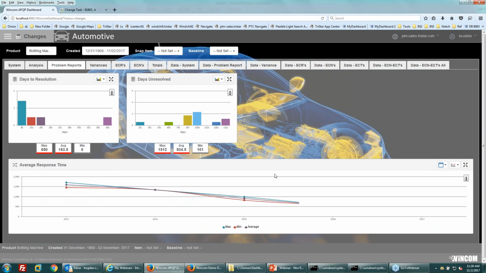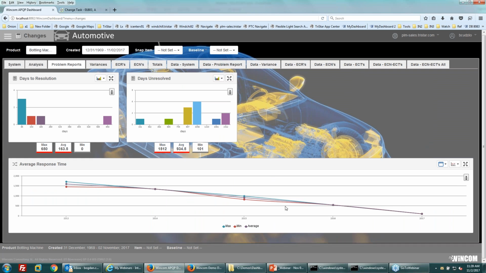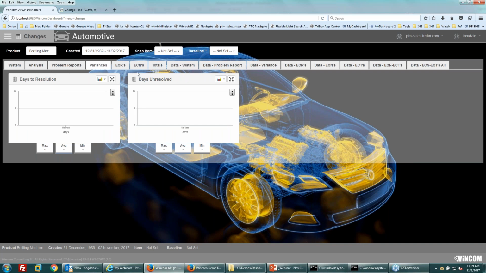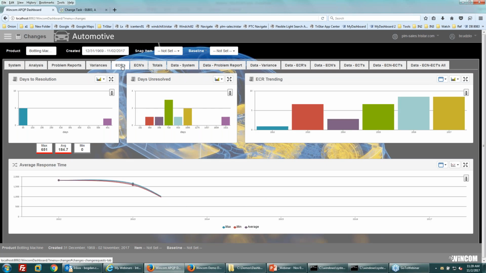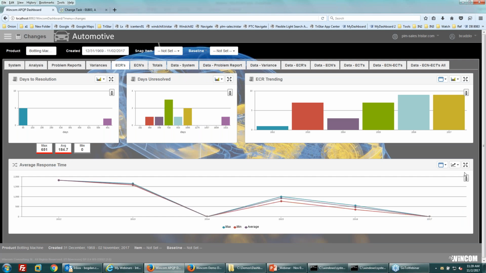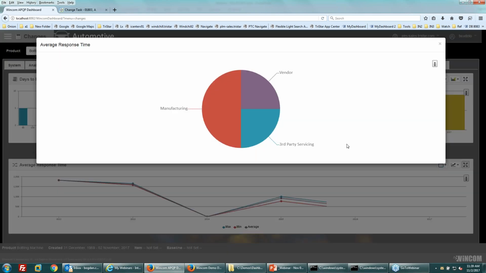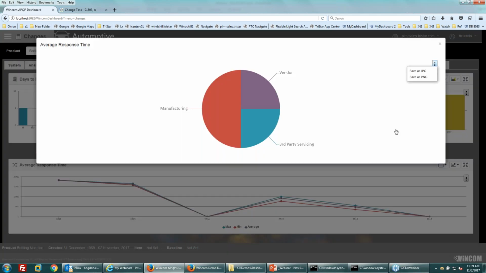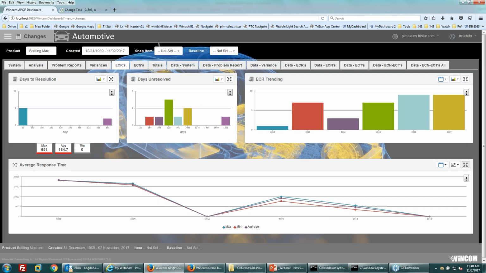Then I can kind of drill down to specific, for example, problem reports, resolution days, average response times for ECRs, in this case problem reports. Same thing for variances. I don't think there's any variances created in this product. There's nothing showing me in the data. Average response time to ECRs. I can kind of take that information out, and not sure why this is showing me that graph. Seems to be a little glitch here.